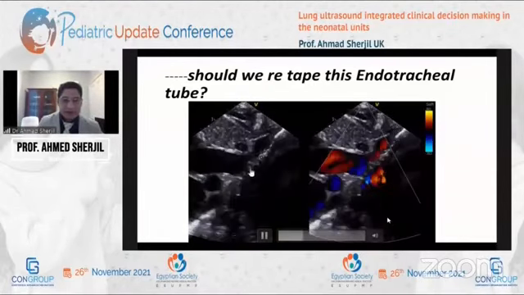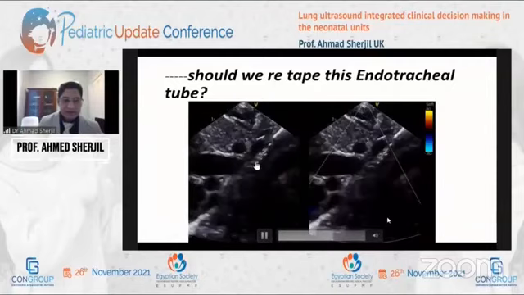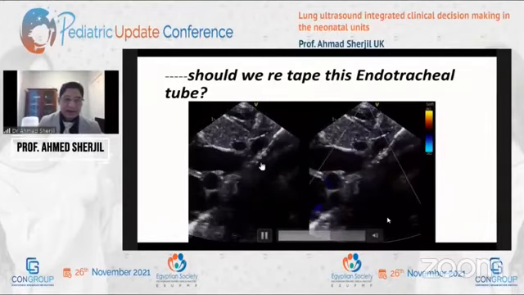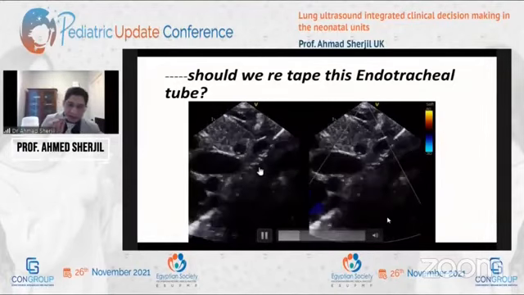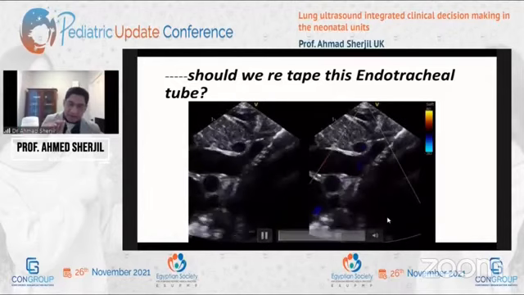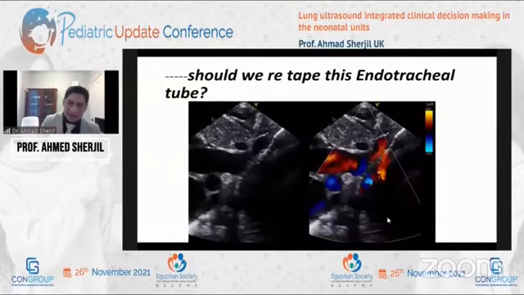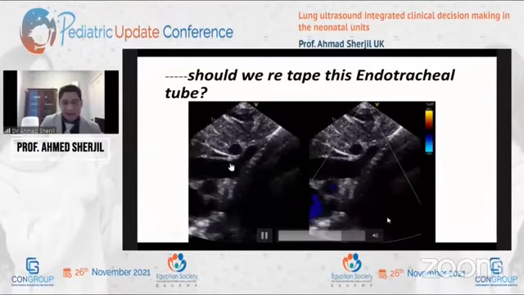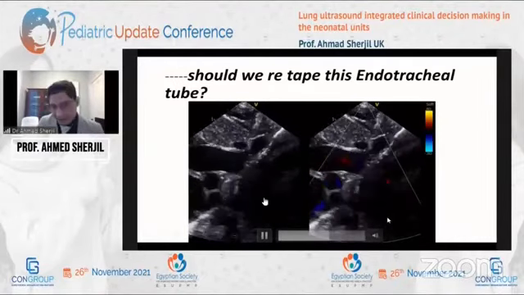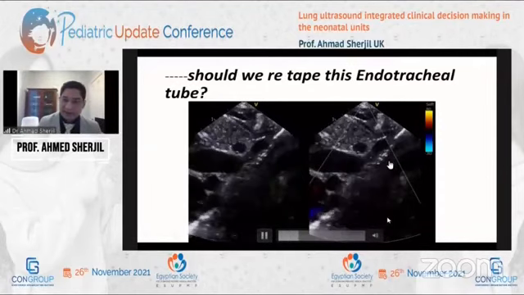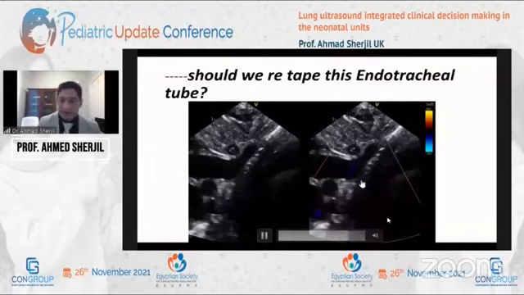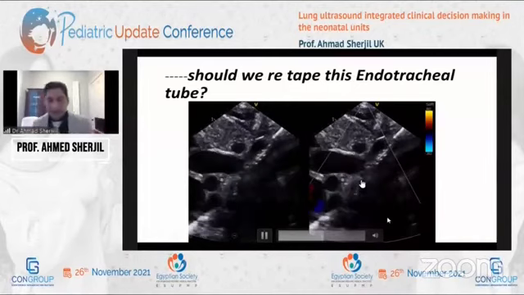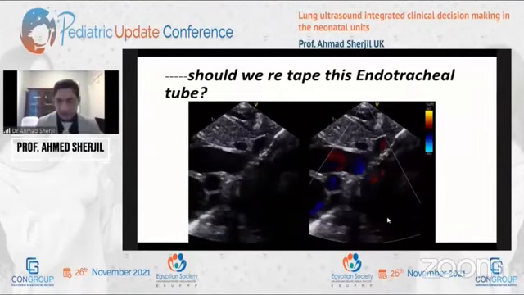So what you're seeing here, if you follow the fingertip, are the tracheal rings. Yes, they are incomplete in a baby. So those incomplete tracheal rings are apparent here. And this big blood vessel is the arch of aorta, the origin and the arch of aorta. And in this colored one, again, you're seeing the tracheal rings, and you can see the flashing color in the arch and the origin of the aorta here.